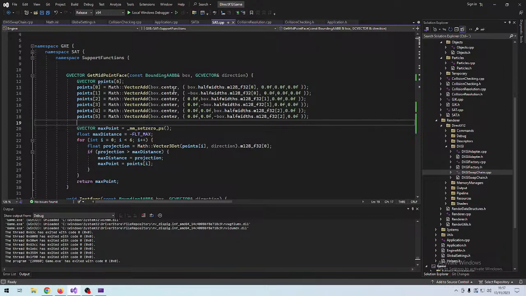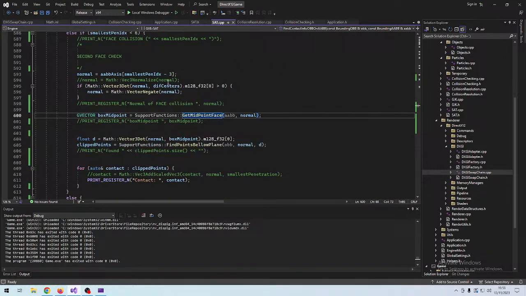And I find the point where the point points as much as possible in the same direction as the contact normal, meaning that we find the midpoint of the AABB in whatever direction our contact normal is.